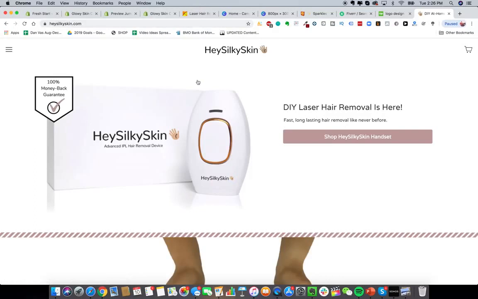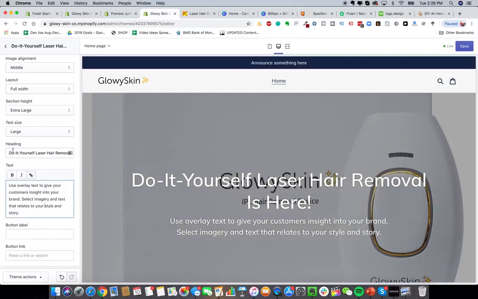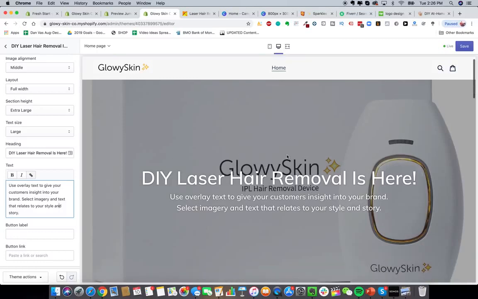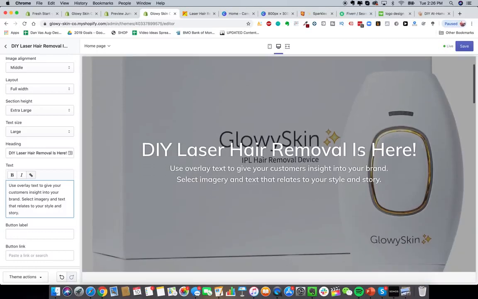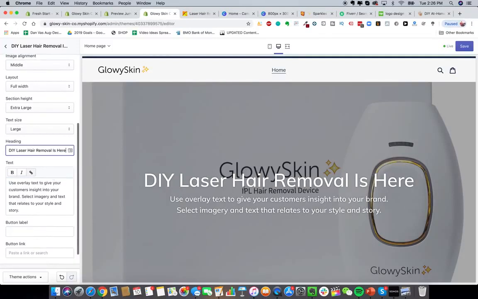So right here, I got a headline. DIY laser hair removal is here. So here we're going to put in, let's try, do it yourself. Laser hair removal is here, right? So let's try that out. Okay, that's a little too long, so we can try DIY. Laser hair removal is here, right? So you would try to not copy them exactly, but there you go. It looks great. Preferably you wouldn't copy them exactly, but just to make this a little faster for you, or else we could spend hours and hours, I'm just going to show you how this would look. But instead, you can do something like premium laser hair removal is here, right?